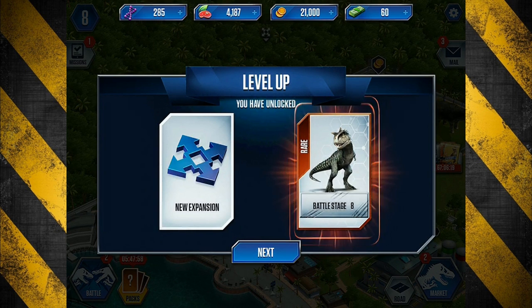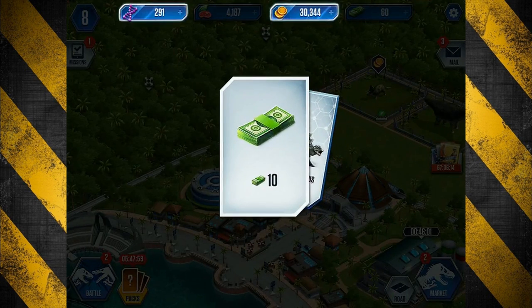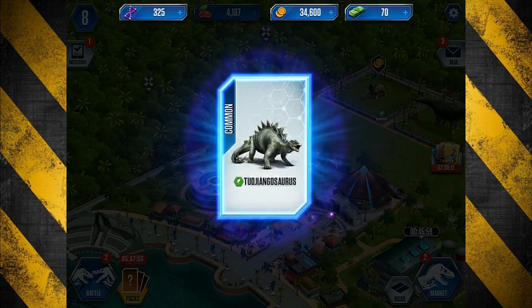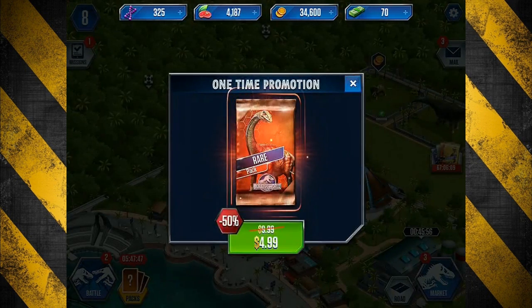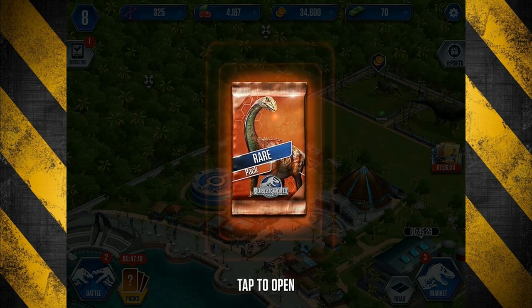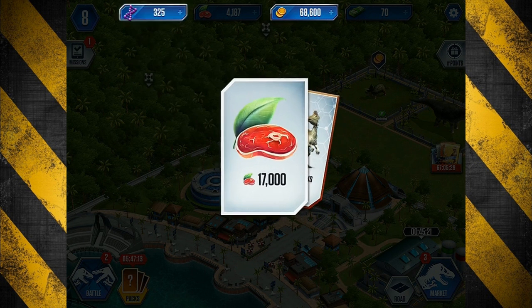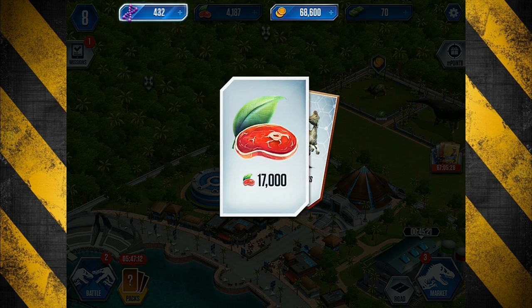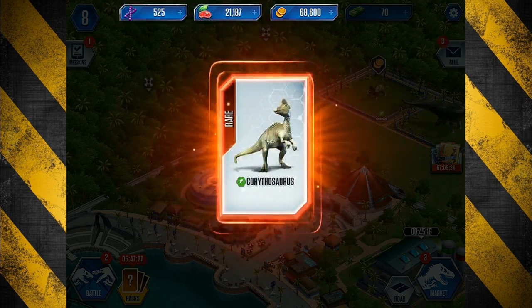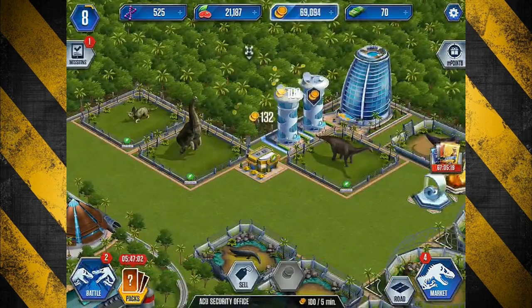And we have a rare dino coming up in the battle arena. And look at that! Tajangosaurus! Holy crap! Took forever to get to Tajangosaurus last time, and look at this! A rare pack discount! You know we're gonna do that. Alright, so what do we got? 34,000 coins, 200 DNA, 17,000 meat, and a Carithosaurus! Sweet! Good deal. Man, that is awesome.